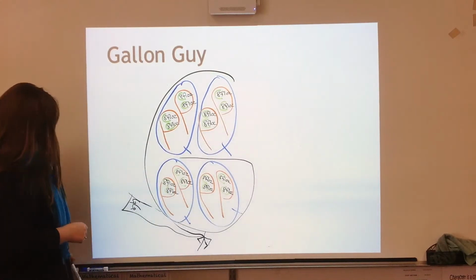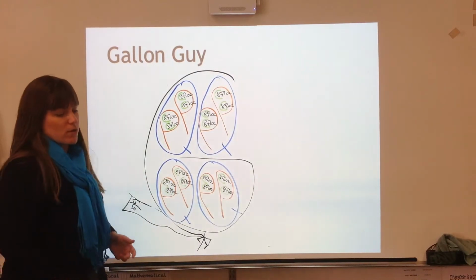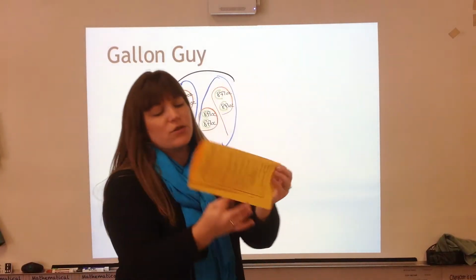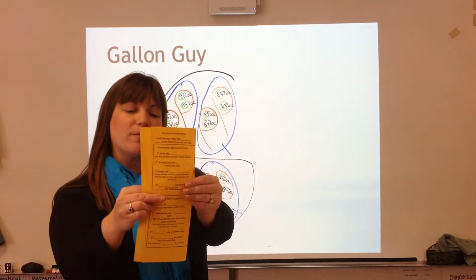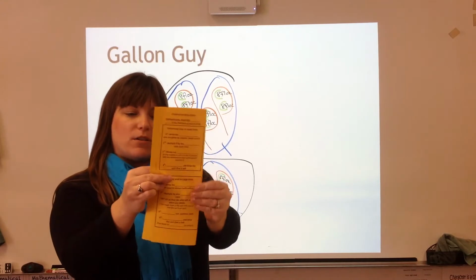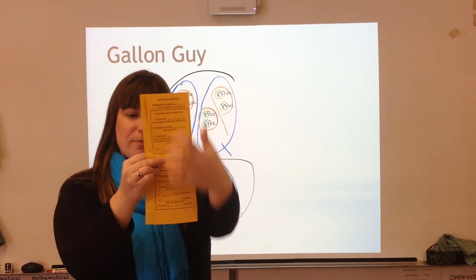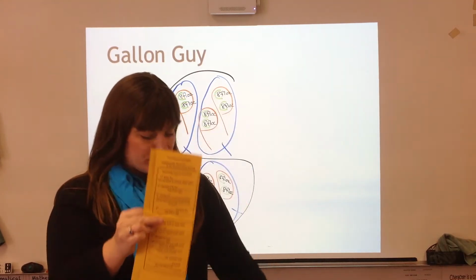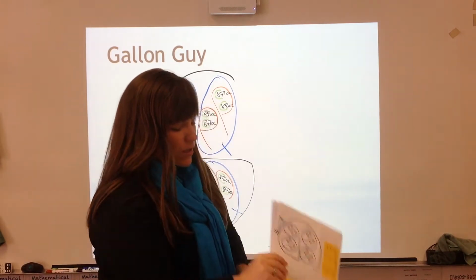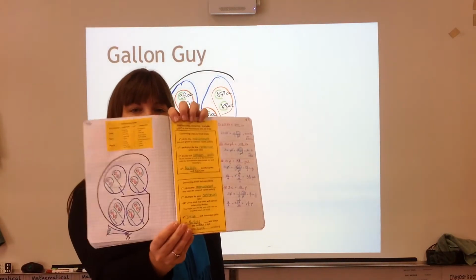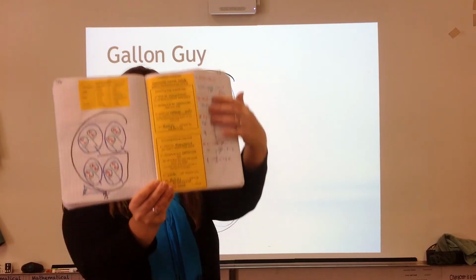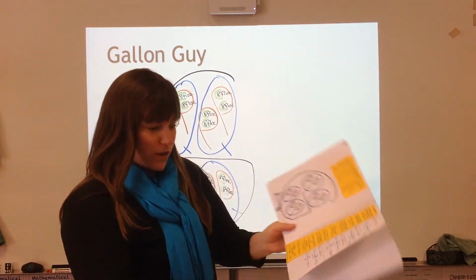So Gallon Guy is on page 46, and now we're ready for this other page that we're going to put on page 47. It's going to be a long, narrow strip, so you're going to need to trim that down. And then we're going to put it on the left-hand side of the page, giving us some room to do some examples on the other side.